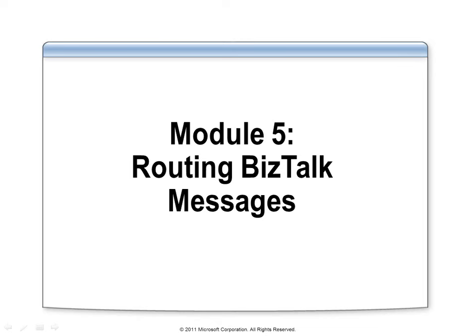So having said that, we explored BizTalk schemas in Module 2, and then we saw in Module 3 that once we have described our message using schemas, we can take advantage of BizTalk maps to implement transformations. In this module, we're going to focus on BizTalk's ability to transport messages.